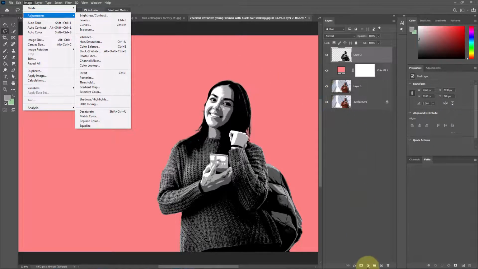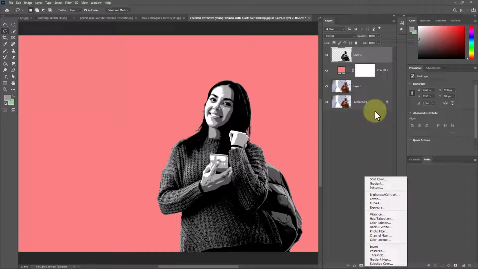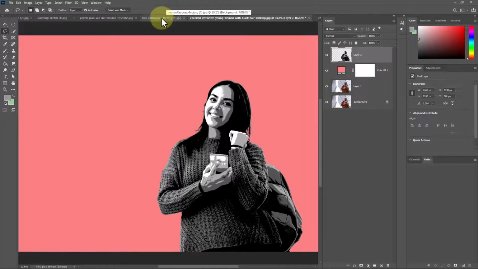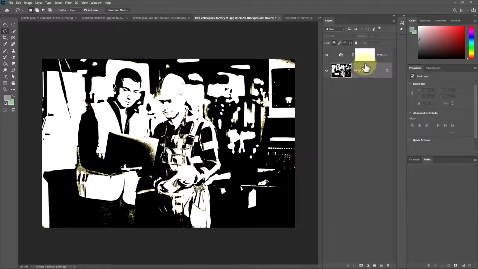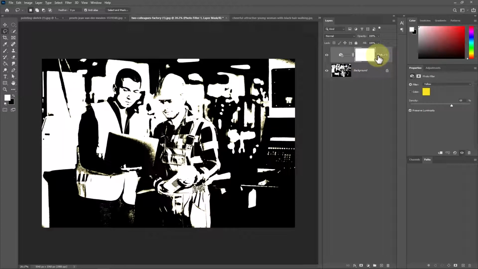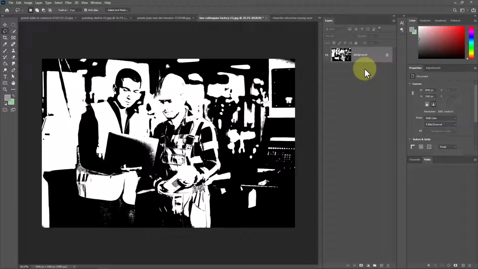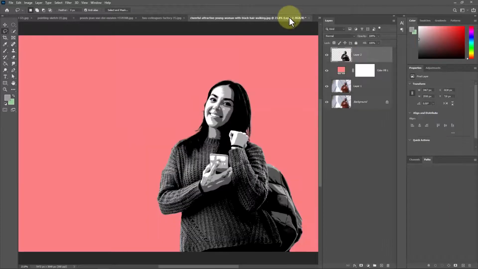I would suggest you to use this adjustment layer so that your original content will remain the same. Because one disadvantage, if you have used this one directly, is that I cannot go back. I cannot adjust it because I have done the editing directly. I cannot undo it, even if this was the adjustment layer I have deleted. But if you have an adjustment layer, anytime you can switch it on and off.